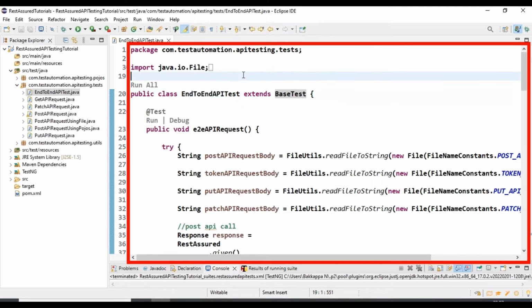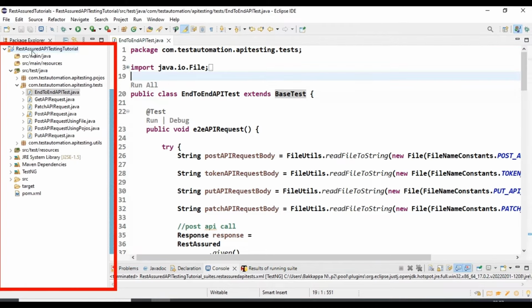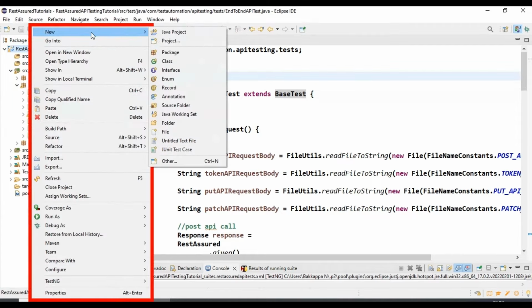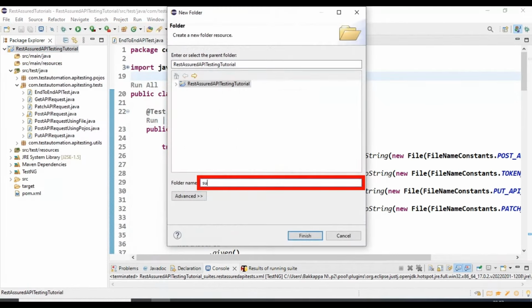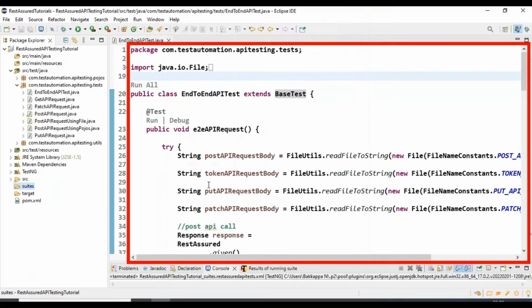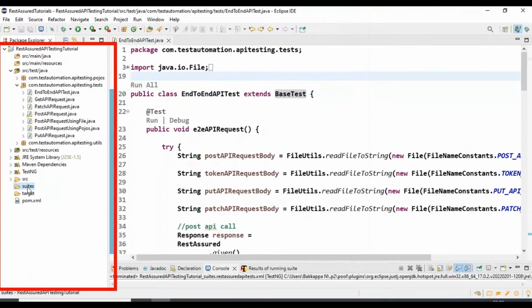What I will do is create one suites folder inside the REST Assured API testing tutorial project, and inside that we can create the TestNG suite files. So here I'm adding one folder called suites. Here we got the suites folder, and we will convert this end-to-end API test into a TestNG XML file.